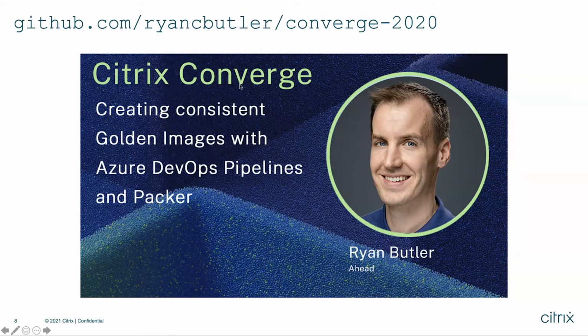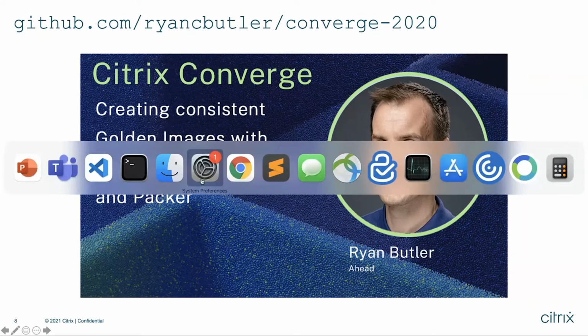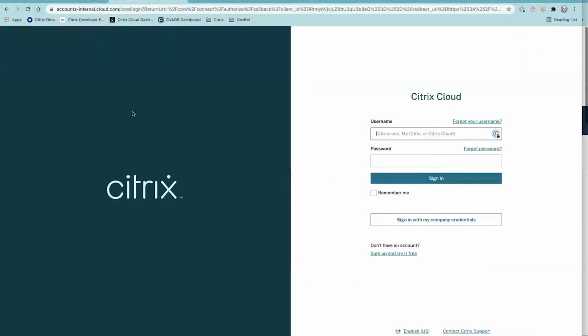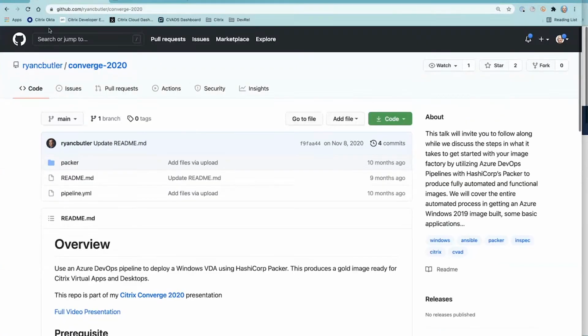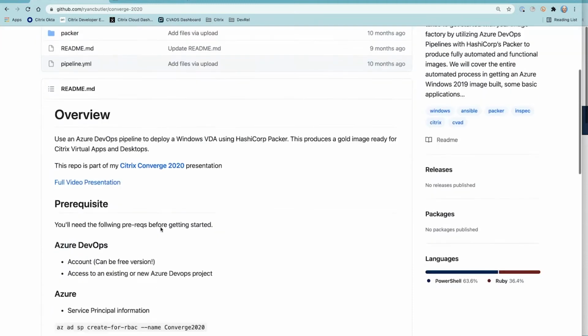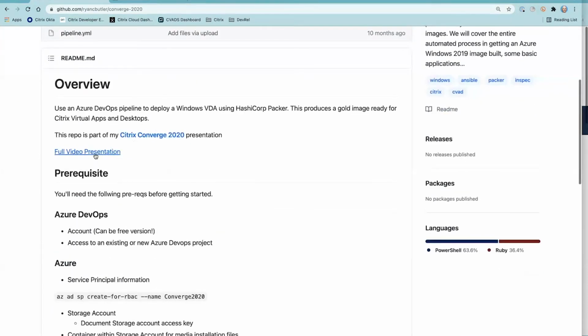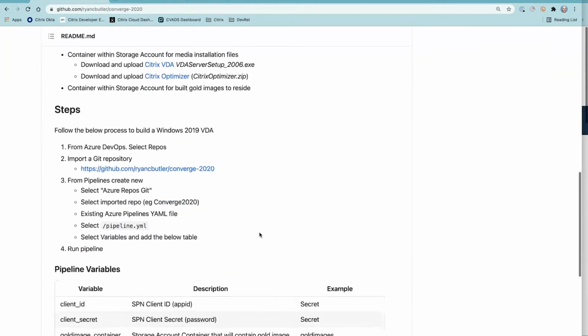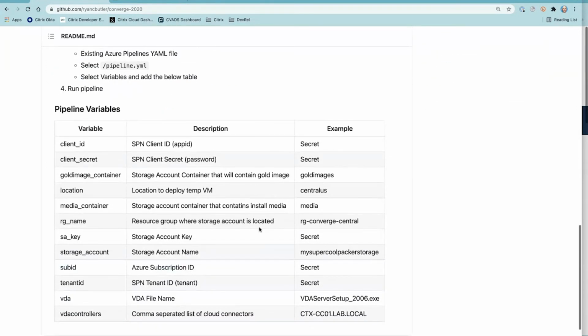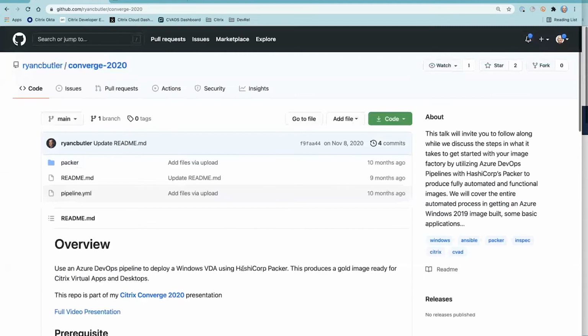And I'm going to talk about Converge again later, but I'm going to pop over to, oops, not that one. So if you go to the URL I showed there, and I will give all the URLs to Neil to share with you all, this is his GitHub project, and he has a link to the video of his presentation there. And he has this whole worked example of using Packer to create golden images.